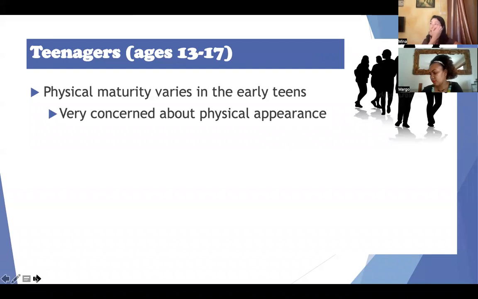And whether they're concerned about their maturity or not, we find that they're very concerned about physical appearance because of this factor of being attracted to the opposite gender. And so really thinking about what they look like before going to school, having to tell girls to put away their mirrors, and then guys acting out in some stupid way to get attention. So we have different issues on both sides, but both sides being very concerned about their physical appearance and what other students think about it.